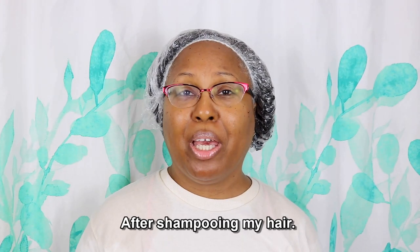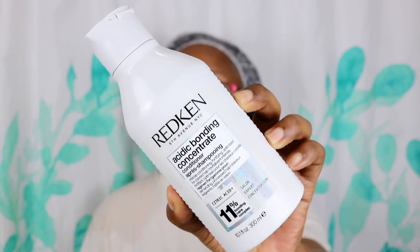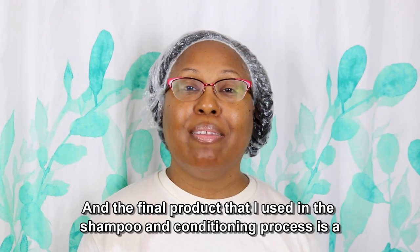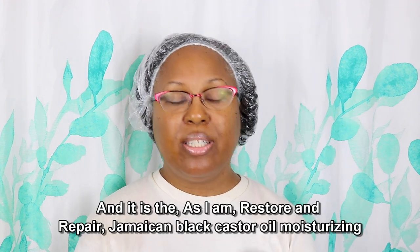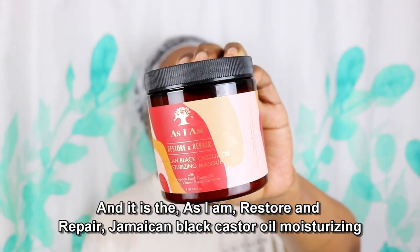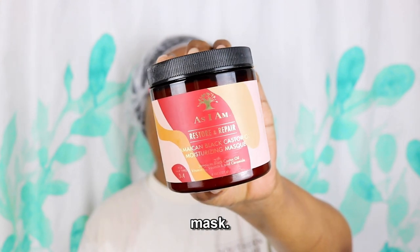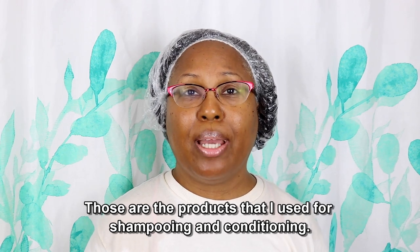After shampooing my hair, I followed up with the Redken Acidic Bonding Concentrate Conditioner. And the final product that I use in the shampoo and conditioning process is a hair mask, and it is the As I Am Restore and Repair Jamaican Black Castor Oil Moisturizing Mask. Those are the products that I use for shampooing and conditioning.